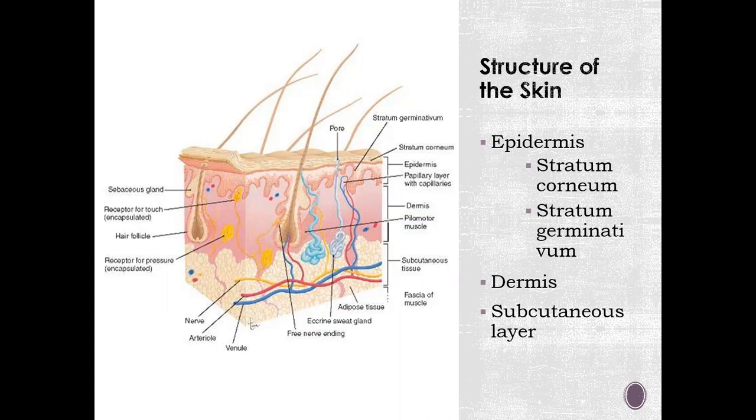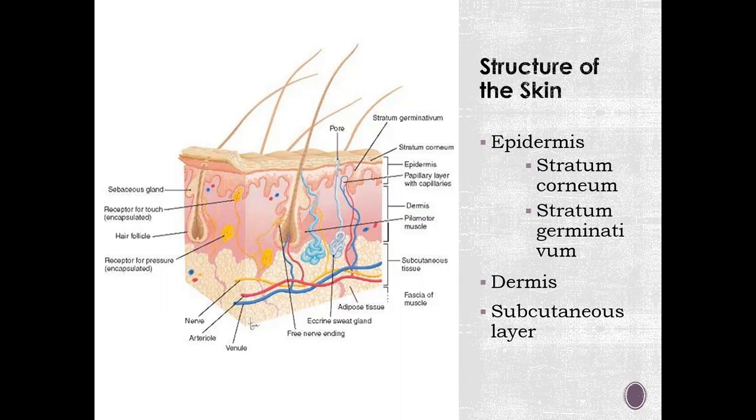It restricts our water loss and prevents fluids from leaving. And it stops things like additional fluids, pathogens, antigens, and chemicals from entering your body. The innermost layer is the stratum germinativum. This is a single layer that is continually reproducing cells, pushing the older cells towards the surface. Other things found in the epidermis are your keratin, and this is a protein that contains cells that give strength and flexibility and allows the skin to repair itself.